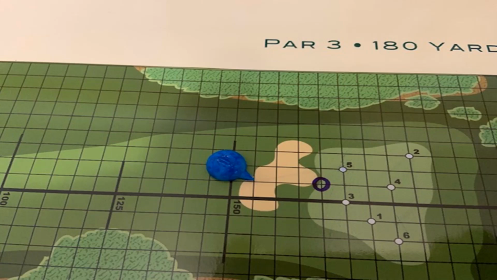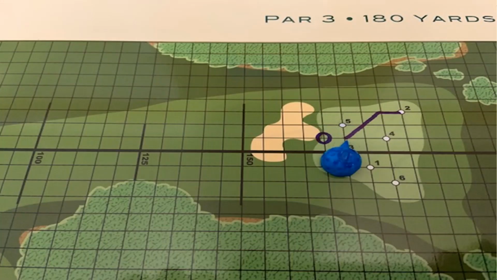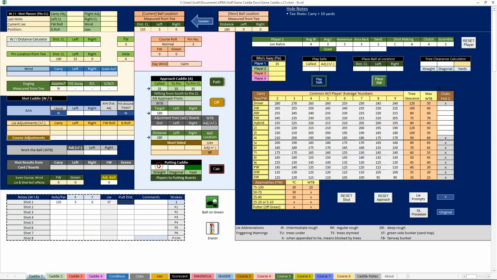Then we add the additional 5 yards from our result, and that puts us at 175 left 5. And if we count the number of diagonals and straight lines to the pin location, that's 2 diagonals and 1 straight. Put that into the putting caddy, click calc, and we get a result of 44 feet. And then to finish out, click on the ball on green tool to record that shot.